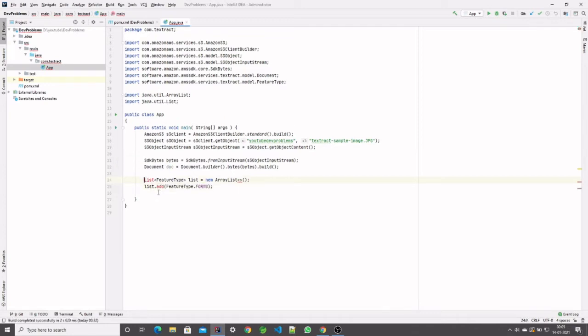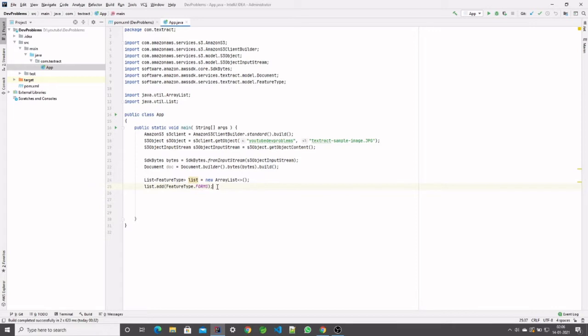Okay, since we are only getting the form data, we need to tell the Textract that we need only form data. So far what we have done is we got the image, we converted it into bytes, we created a document object, and we have created the list of features that we need from the Textract, and right now we need only forms.